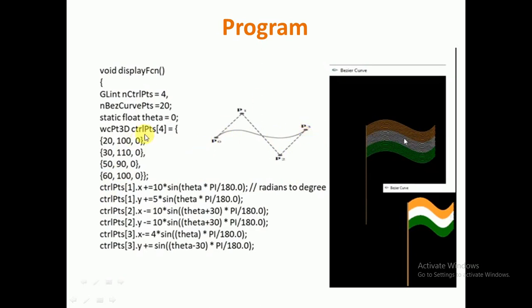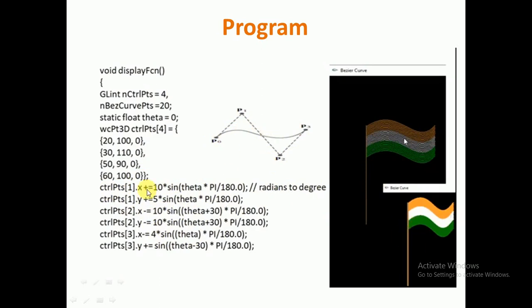Then next, this is just to make the animation, right? That's why this is a sine wave. Just to make the animation we have taken this one, that is control point 1 dot x, control point 1 dot x plus 10. These values will change how much animation you want, whether you want fast animation or slow animation, or how many foldings you want. That will be given here.